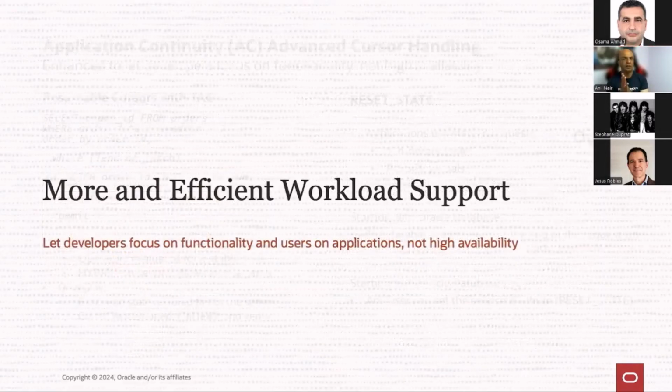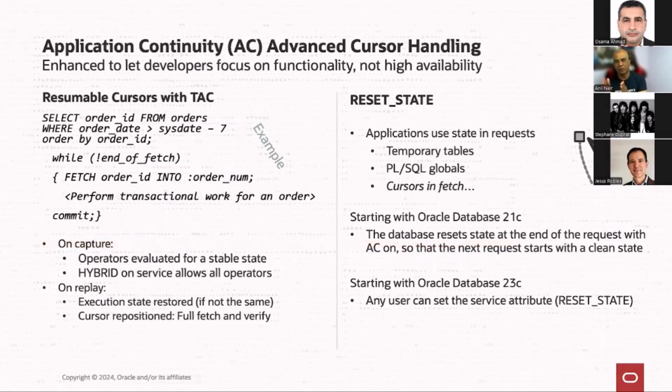With Application Continuity, we do a lot more things in 23c. We have improvements in performance. For example, if you have a workload like select from a large table with a where clause, and then for each row do something, and if there's a crash, we have this feature where we resume the cursor. Without this feature, we would have to recreate the cursor and then continue on from the start. We can actually resume this cursor.